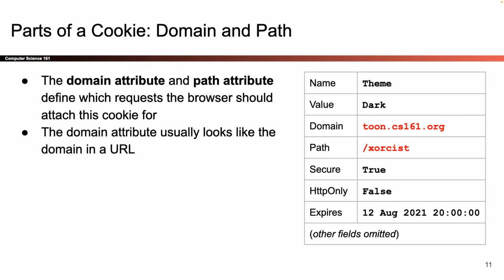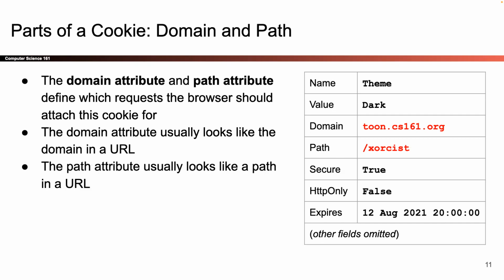And these values scope the cookie and tell me which websites this cookie is relevant to, and which websites it is not relevant to. It should remind you a little bit of URLs, although it is not an actual URL. When you put these together, it's not a real URL. It is just telling me that this is relevant to this domain and this path. Okay. And we'll see later the rules for how you might be able to set them, or what you might be able to set them to.